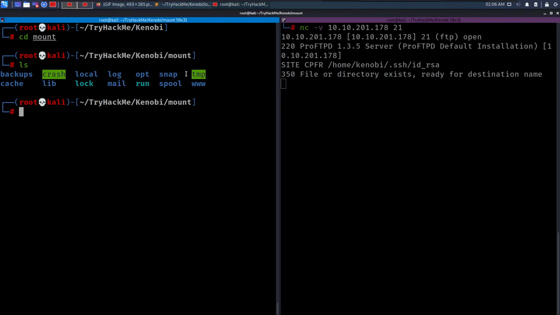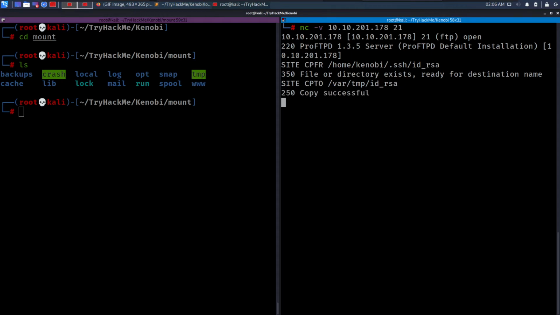So let's download the private key to the temp directory, because the temp directory is normally writable by any user. So I will say site cpto, and I will copy this id_rsa into var tmp, and I will name it id_rsa.